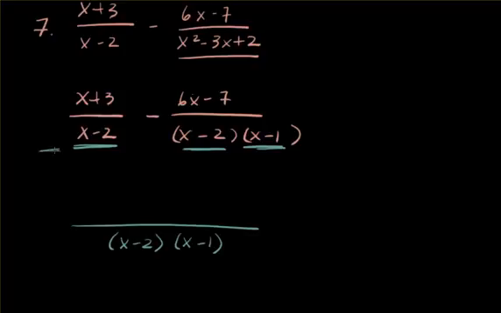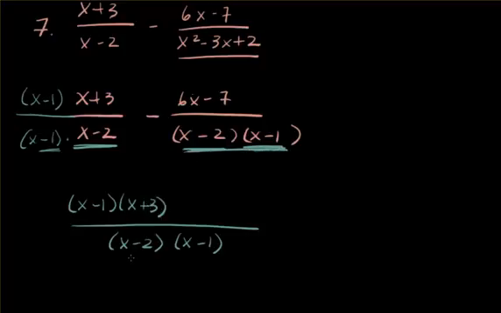Now let's look at the first expression. What's missing in the denominator is that x minus 1. So I'm going to go ahead and multiply that. Whatever I do to the bottom, I'm going to do to the top. So I have x minus 1 times x plus 3. And then the denominator here matches this denominator. And so all I have to do is take that entire thing and just rewrite it, but remembering to put the parentheses. Okay, so I've combined the two.